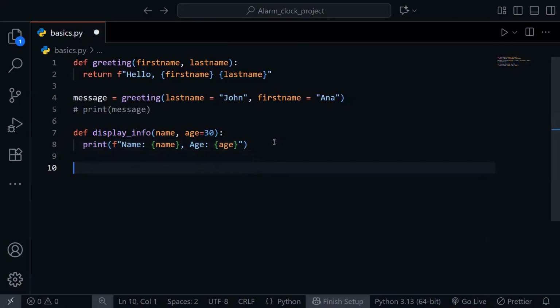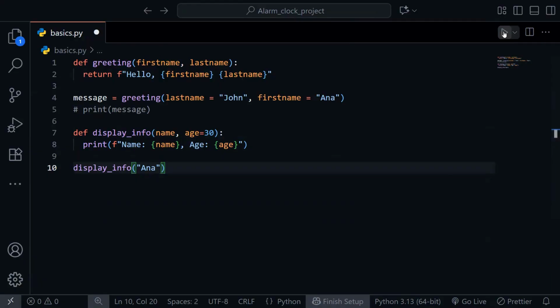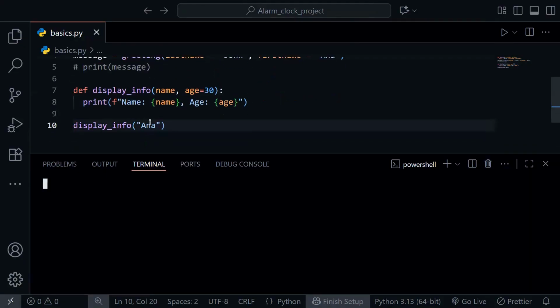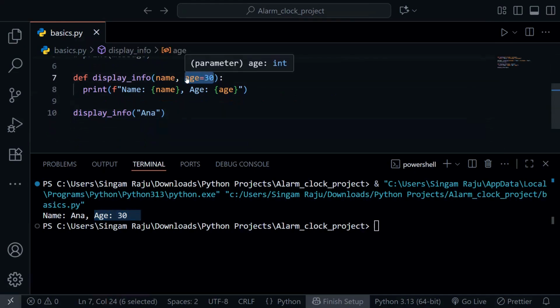And now let's call this function displayInfo, Anna. Here you are not giving any age. You just gave the value of name as Anna. Let's run it. So here you will see name Anna and age 30, and this age 30 is taken by default, and this is called a default argument.